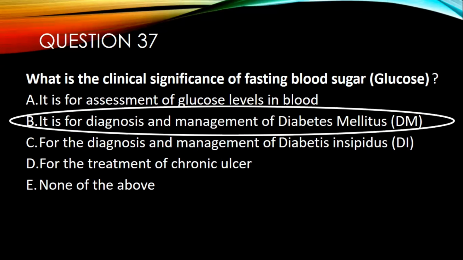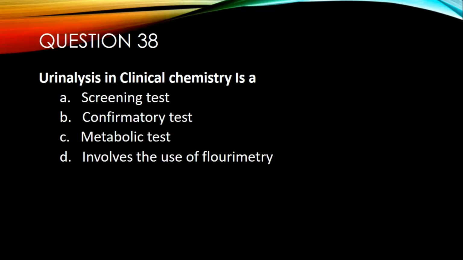When you're doing a test, you're doing it for a purpose. And the purpose of doing a fasting blood sugar, or the significance of doing fasting blood sugar or glucose, is to use it to either diagnose diabetes mellitus, or you use it in the management of patients with diabetes mellitus.